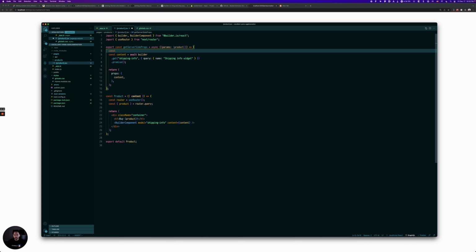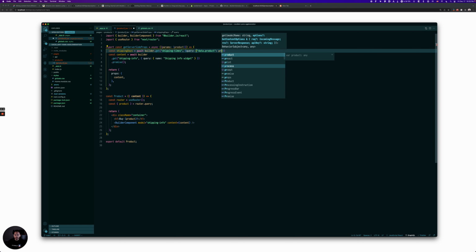And we're going to say const shippingDays equals await builder.get. And now we're going to pass in shipping-times as the model name. And inside of query, instead of name, we're going to do data.product as our key, and then product as the value.